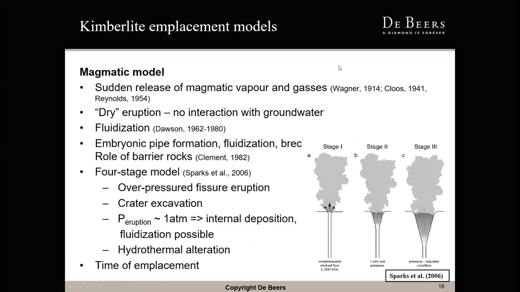So in terms of the magmatic model, it basically pertains to a sudden release of a magmatic vapor and gas system. So in other words, it's gas driven, and it usually relates to a decompression effect close to surface, as the magma ascends through the subcontinental lithosphere. Basically the eruption is dry. There's no interaction with groundwater, unlike with the phreatomagmatic model.